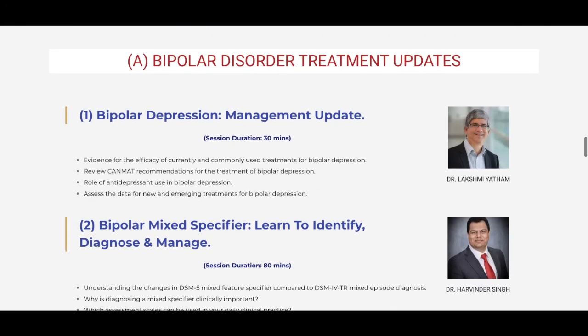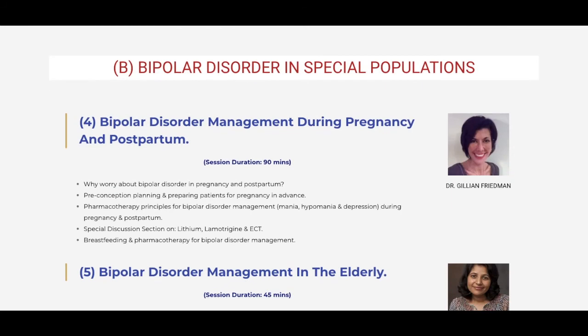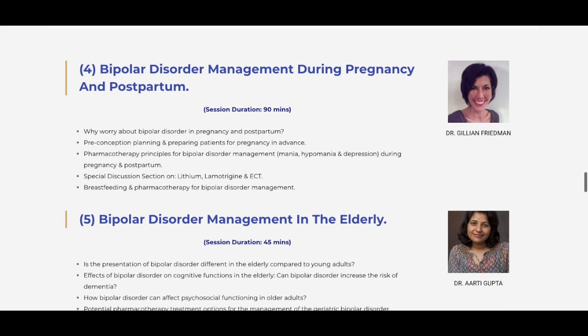So these are divided into 4 sections. As you can see, we have lectures on the treatment update by Dr. Yatham. He will talk about bipolar depression, and then I will talk about bipolar mixed specifier. And then we have Dr. Selvaraj. He will talk about treatment-resistant bipolar disorder. In the second section, we have bipolar disorder in special populations, where Dr. Friedman will talk about bipolar in pregnancy and postpartum, and Dr. Gupta will talk about bipolar in the elderly management.